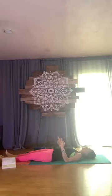Shavasana is more challenging at home. Maybe you do too. Giving yourself permission to be here. Taking in your practice. Settling in between sleep and awake.